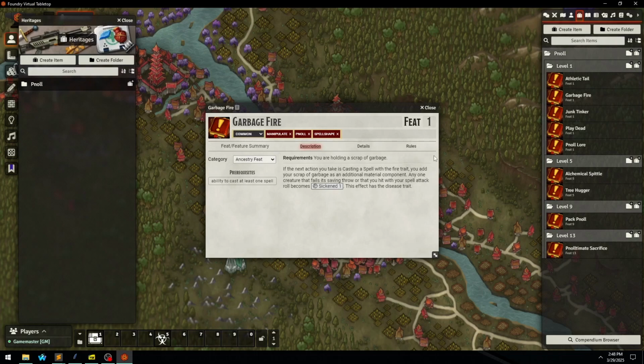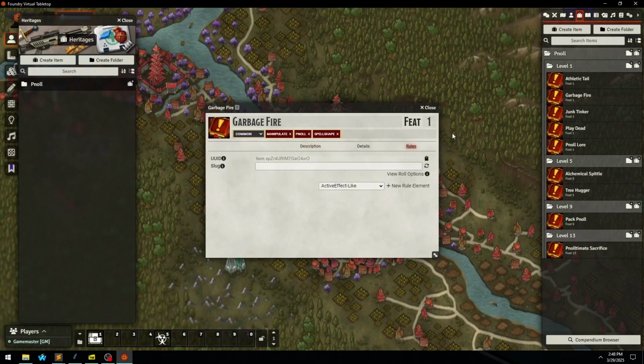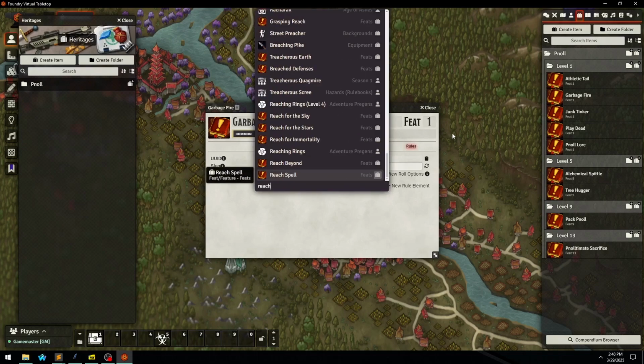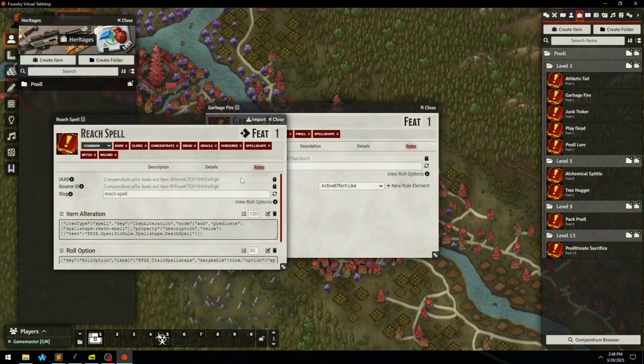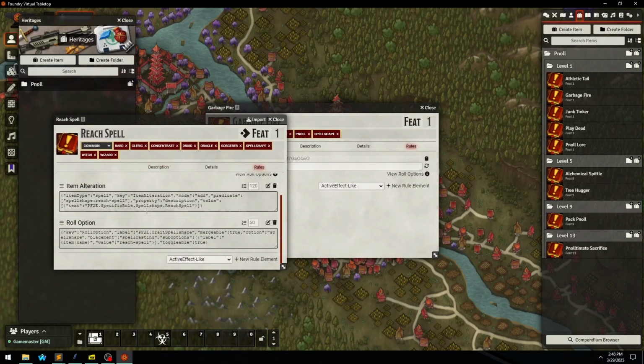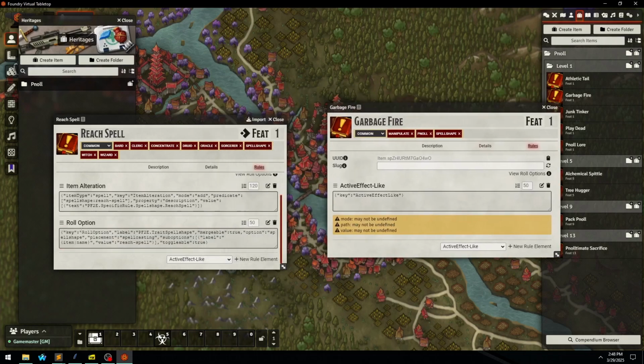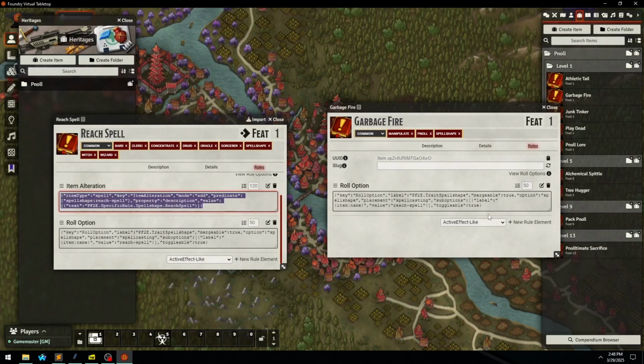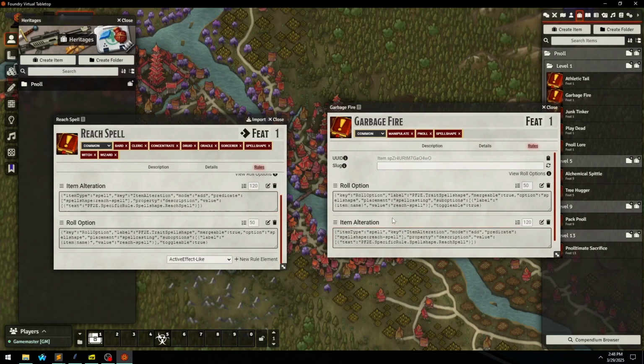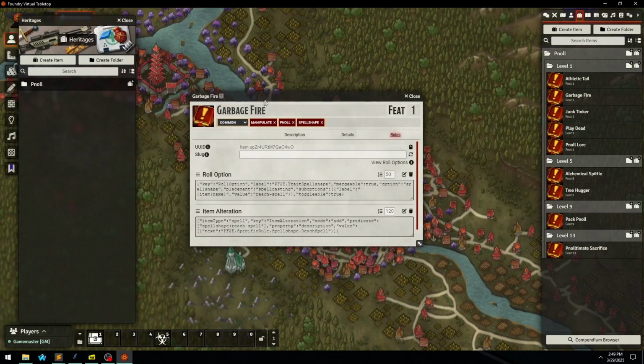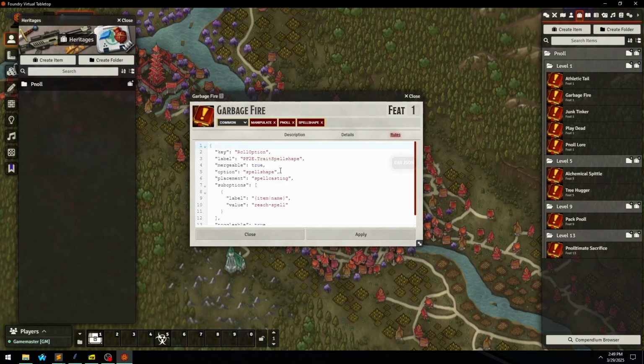Okay, so this is a spell shape action. So we're going to want to add a new spell shape. The system does automate spell shape, and we are going to just, again, steal. So we can look at how Reach Spell does it. Right, so Reach Spell adds the... you can tell I did not do these because the roll option is not first. But again, it doesn't matter. So we are going to first start by copy and pasting just wholesale. Then we're going to come in here and we're going to fix some things.